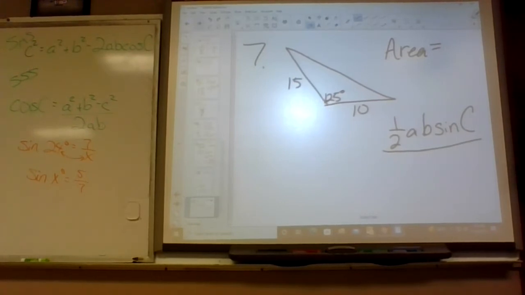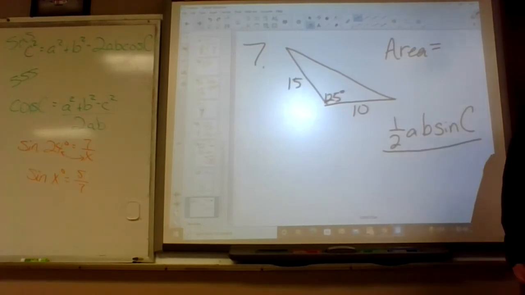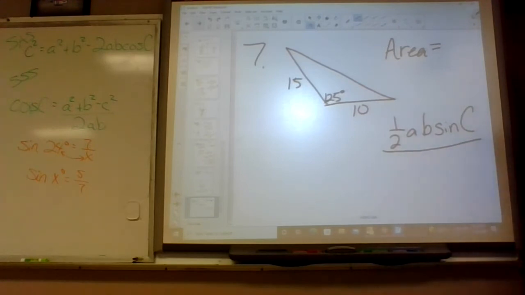Are we supposed to solve this? Yes, find the area. I got a negative answer, that doesn't seem right. No, it's not. Seeing as there's no negative numbers, that would be kind of difficult. Oh, I did cosine instead of sine. I got 61.4. How do you guys go so fast? Plug it in.